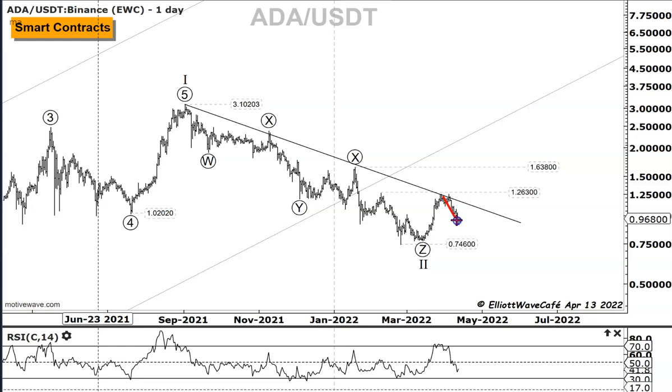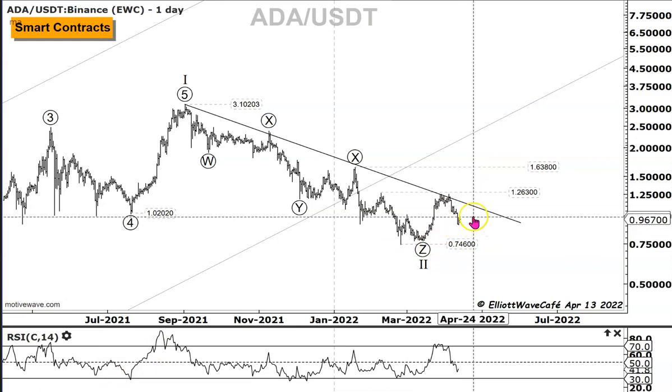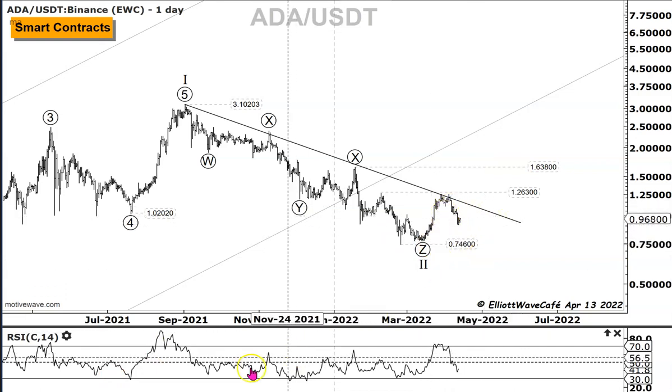This pullback is about a 61.8%, maybe a bit more than that. From these lows, you have basically minimal risk if you're using 74.60 to 74.70 as your stop zone or below that. Then you're looking to enjoy a move all the way back up there. That's a pretty good risk-reward for ADA, at least to begin something. That's kind of what I was talking about this morning, and I'm going to talk about it tomorrow as well to see how this develops.